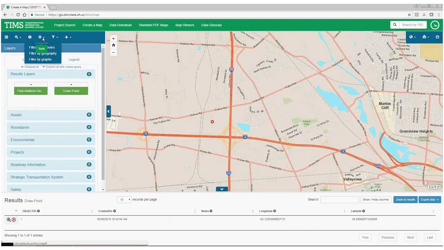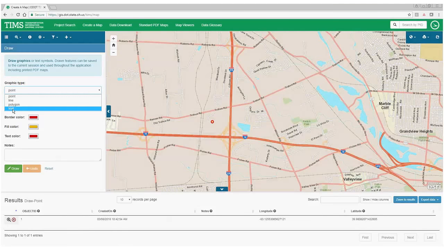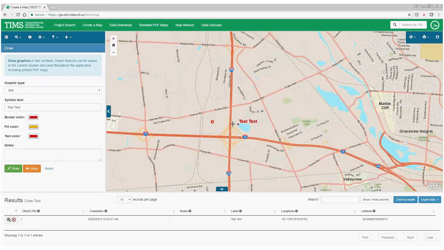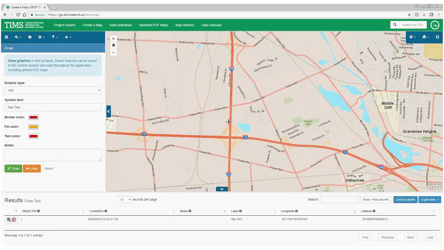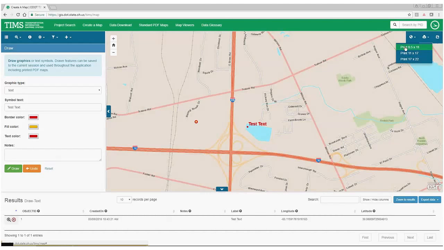So you can actually draw your own text on the map too. Choose what you want that text to say. Click Draw. And then click on the map, and it adds almost a label. And where this comes in handy is if you wanted to print a map and add your own text or your own drawings to help supplement the map, you can add those there, and then you can use the Print tool up here to print your map. And those drawings will come through in your print.